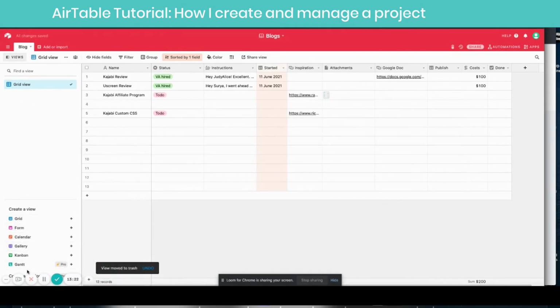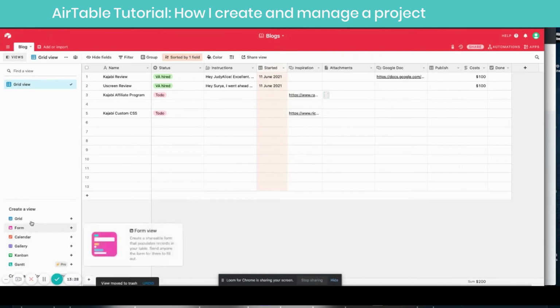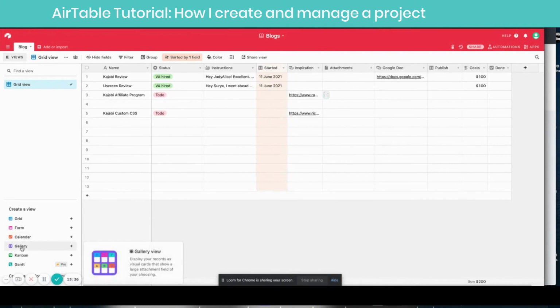And then you could do other things as well. The only one that's pro version, like it's a paid version, is this one. Otherwise, all of these options are actually free. So you can play around with it and see which one you like. I personally like to do grid. That's my personal favorite. But again, if you want to do Kanban view, then that's something you can do as well.